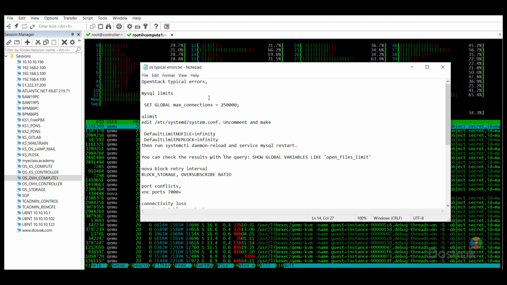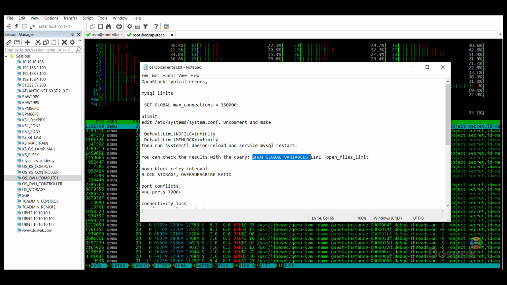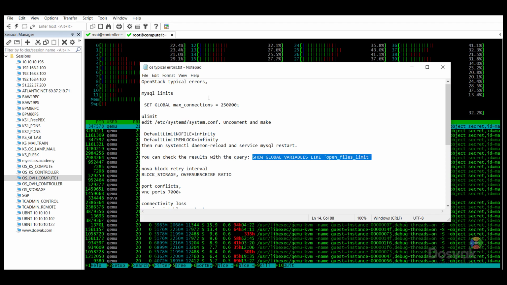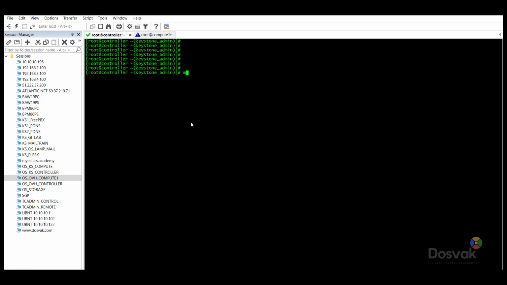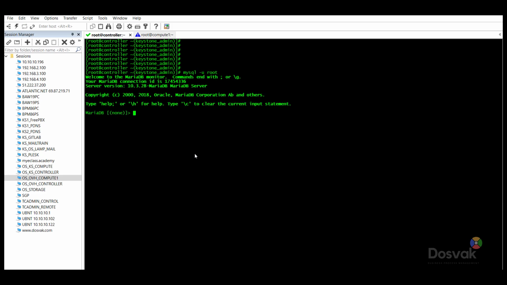Then you can go to MySQL and check that the value of this particular variable is applied correctly. So this is set to a very high level and this will not cause any problems after that.